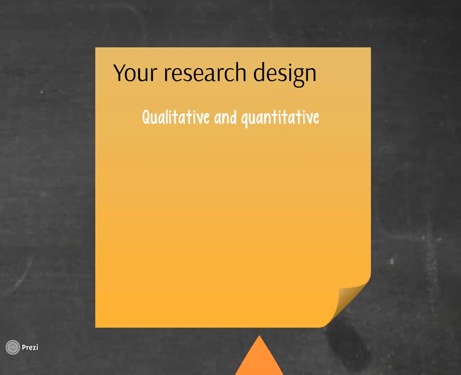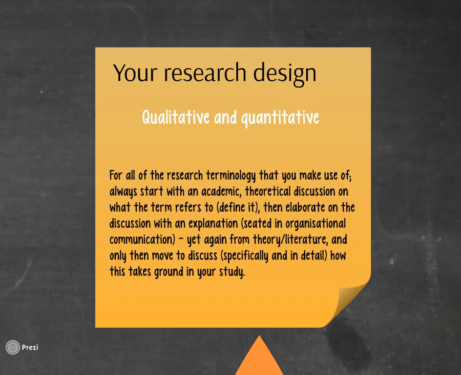Now, right from the onset, I want to remind you of an important aspect for this assignment. Throughout your discussions, you need to maintain a balance between theory and application. For all research terms that you make use of in your discussion, start off with a theoretical contextualization and definition or discussion. Then, however, move on to show how your study specifically relates to that.